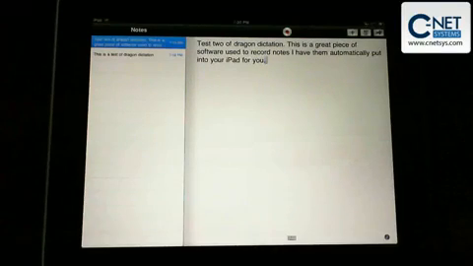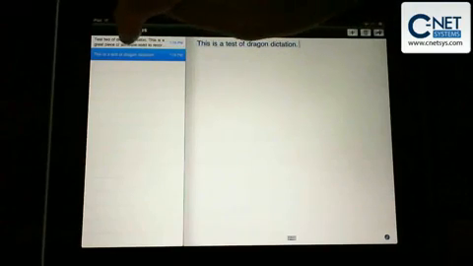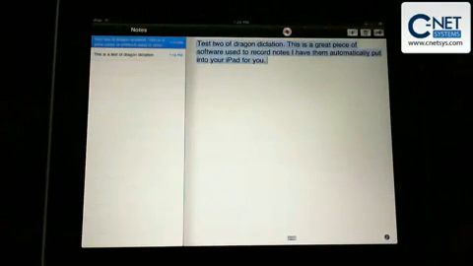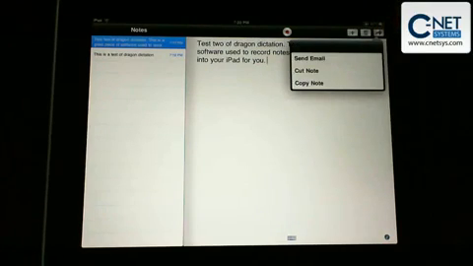We'll drop the keyboard back down. Then we've got our two different notes here. What we're going to do is we'll open up this note and we can either trash that note by hitting the trash can or we can send it to something else. And what we're going to do is hit the arrow here. And if I had an email like a POP client or a recognized email account, it would use that to send an email here. I don't. I actually use the Exchange client, and that isn't supported in this program.